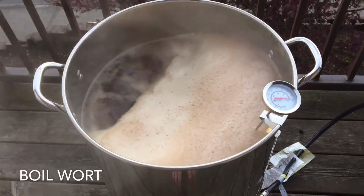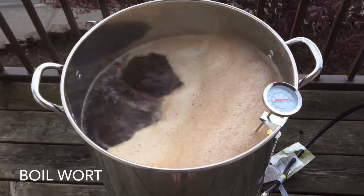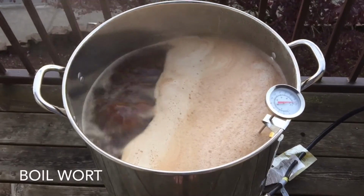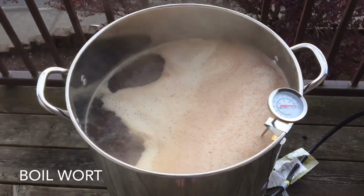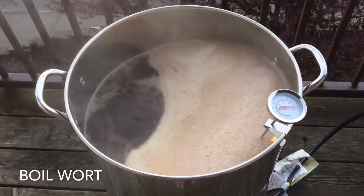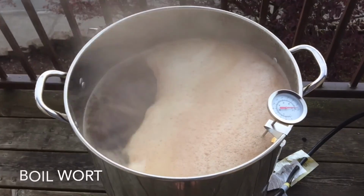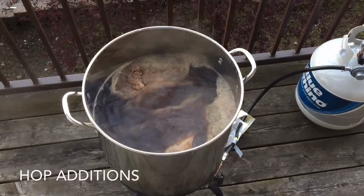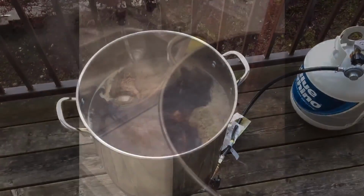Alright, we are at a boil. Just waiting for the hot break here, see if it's going to form up. Looks like it's doing okay though. So I'm going to add in the 2 ounces of Kent Goldings and let it boil for an hour. So yep, everything's going smooth. Looking good. Okay, hops are in. We're boiling and the 60-minute timer is counting down.